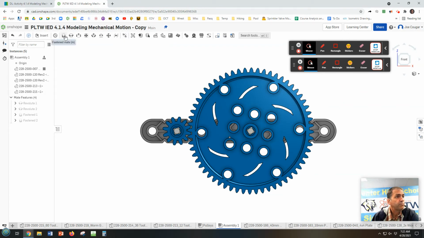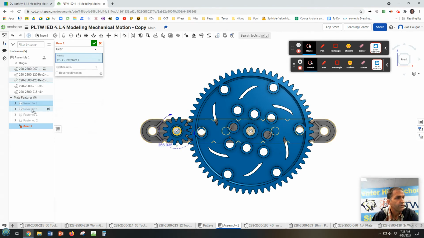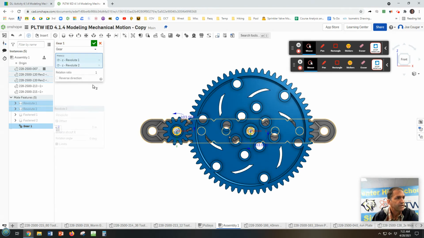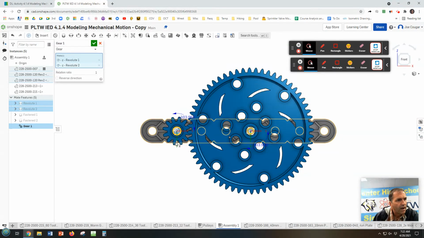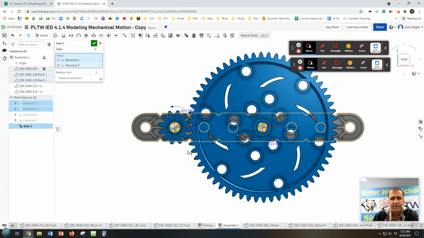Now we're going to put in a gear ratio or a gear relation again. And this time we're going to do revolute and revolute, same as we did before. But now see how it moved a little bit? There's probably a way to fix that I might think about next time, but I'm not going to do it today. So let's go ahead and leave it that way.